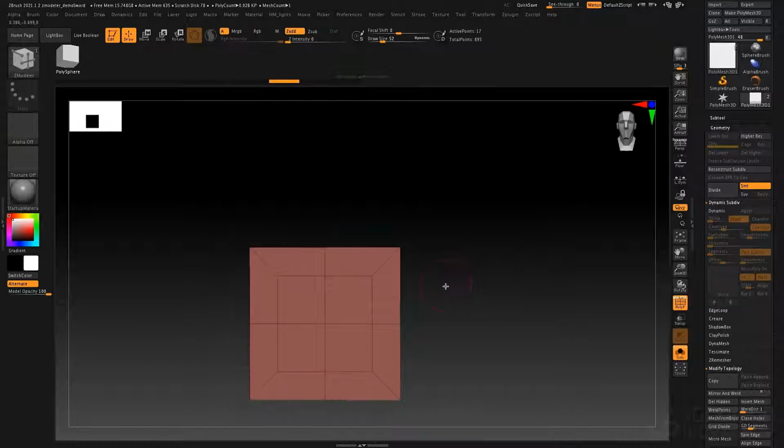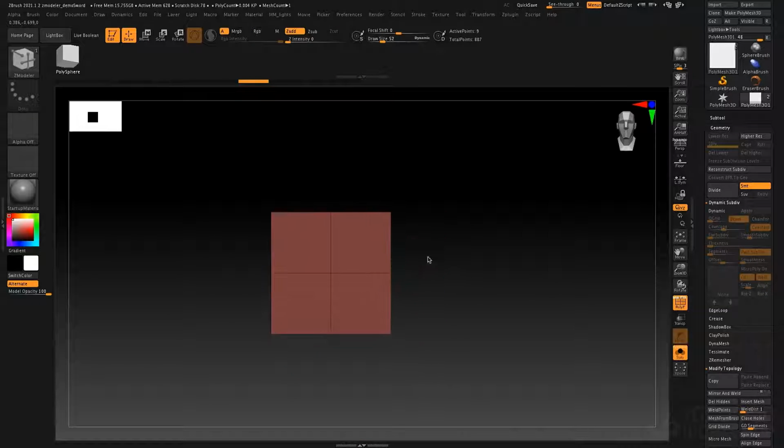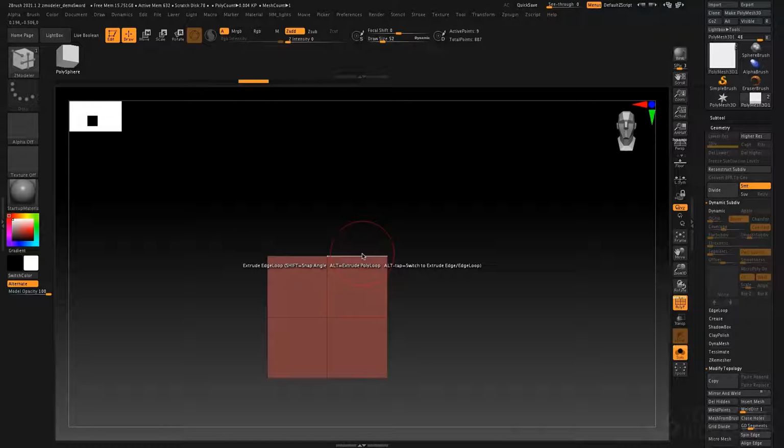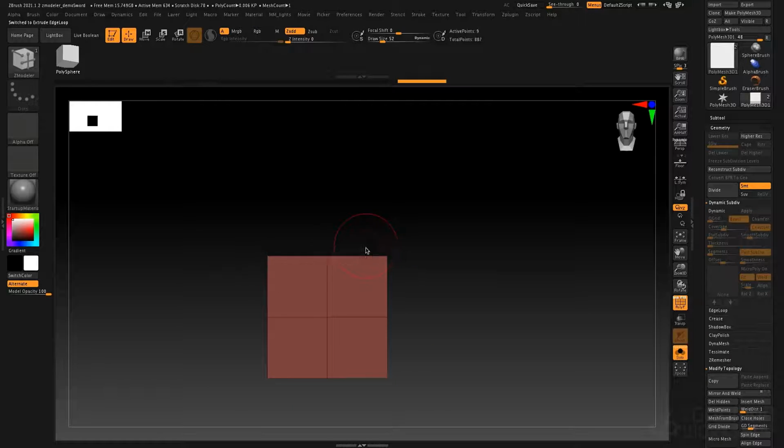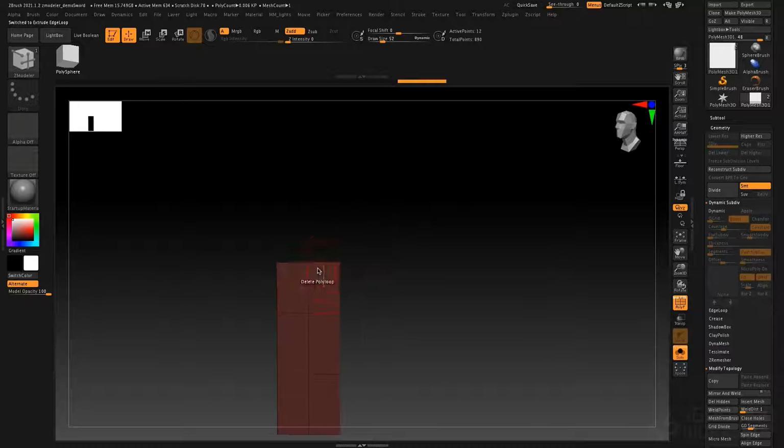So let's undo back to our original polys. Now if I mouse over this again, you see that if we tap Alt, we can extrude poly loop, and Alt tap, we can switch between the edge and edge loop like we just did. Now, if we undo this, click and drag, you see that we've got our free angle. If I move to a 3/4 view and click and drag, I can control where I place this edge.